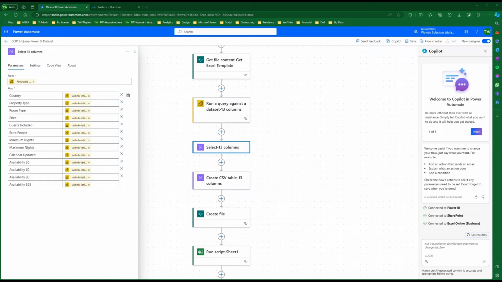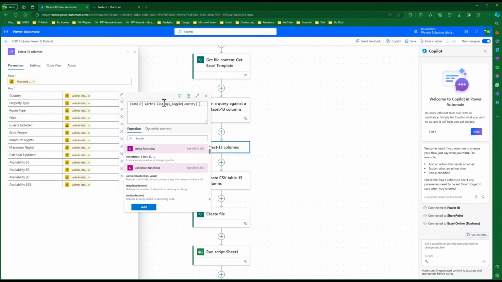So for the select action, under from, we want to select the dynamic content, run a query against the data set, and then the first table rows. And then under map, we're going to provide the column names on this side that we got from the Power BI visual. And then in the next column, we want to add an expression.